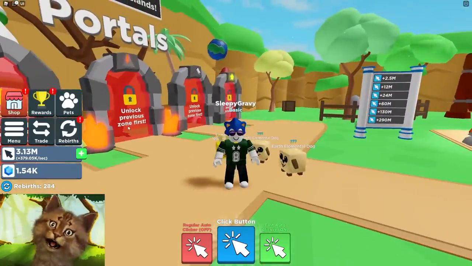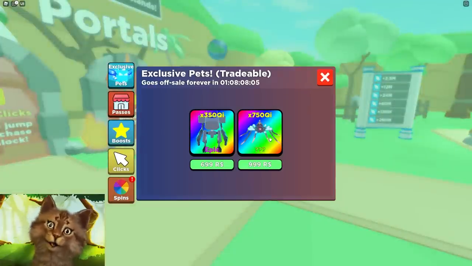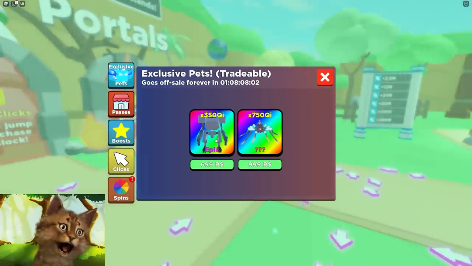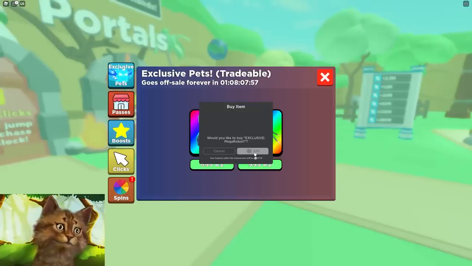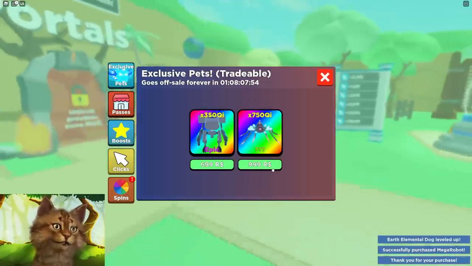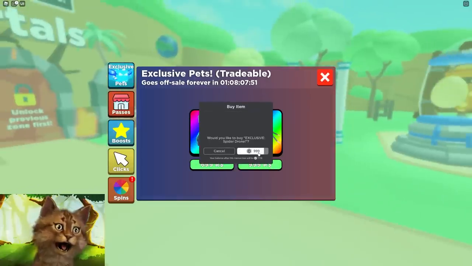All right, guys. I think I have a way to speed this up. So in the shop, there is a Robux pet that I can buy. I can buy the epic one or this one. Let's start with the robot because he kind of looks cool. The Mechabot. I guess we'll get both of them. We'll get Mechabot and we'll get the spider drone.